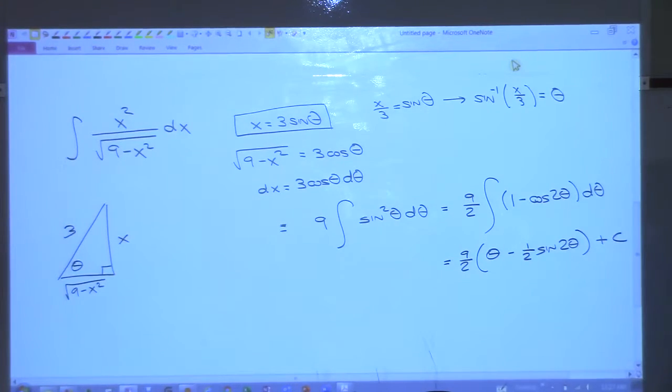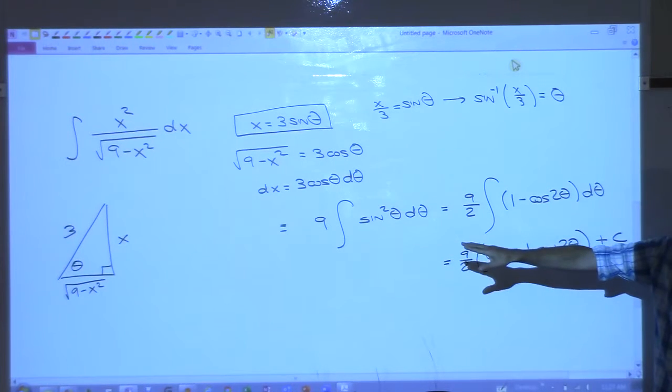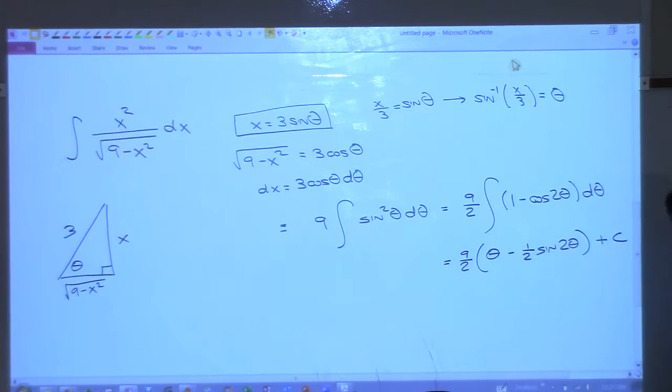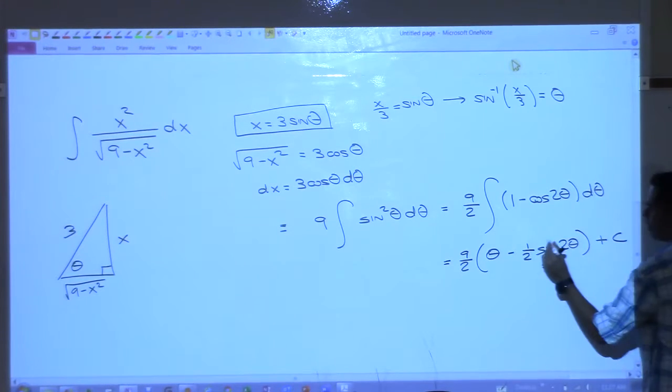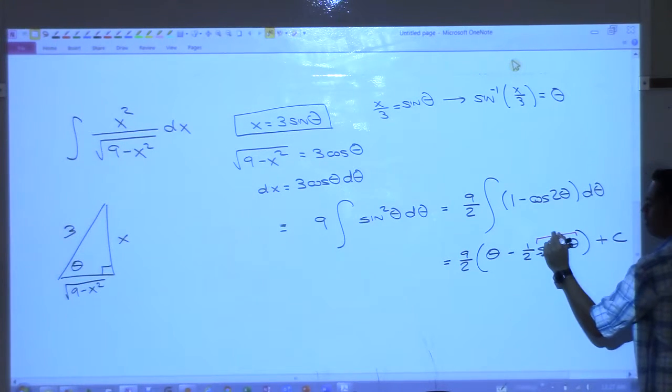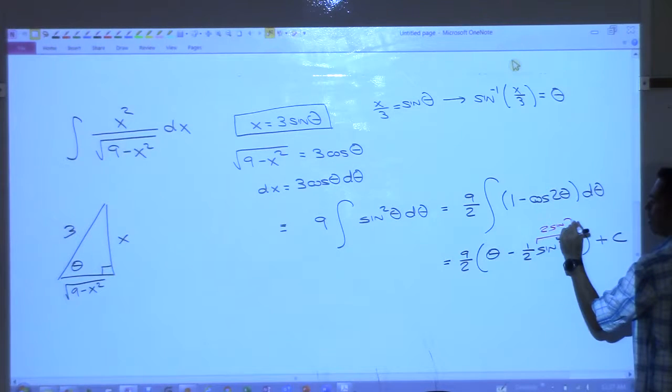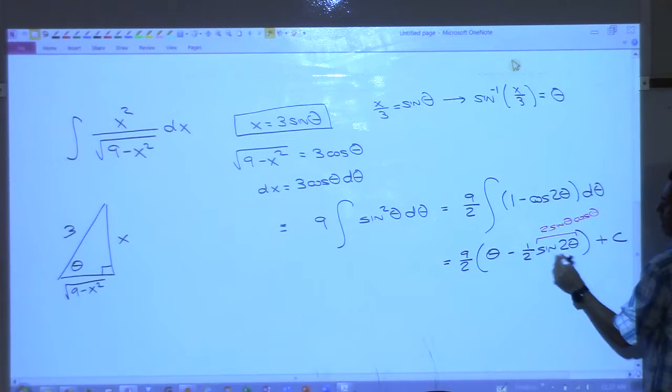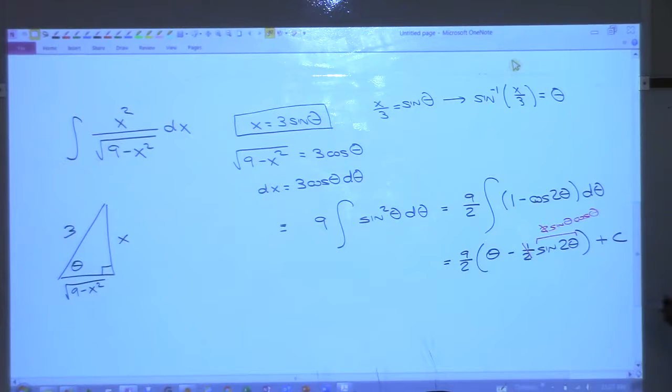Okay, so can we now use this, or do we have to do something first? We have to do something first, don't we? This is sine of 2 theta. We just know about theta. We don't know about 2 theta. So we have to use our pre-cal formula for that. We've done this before, the double angle. That becomes 2 sine theta cosine theta. And fortunately for us, that 2 and 2 cancel.